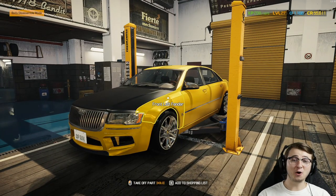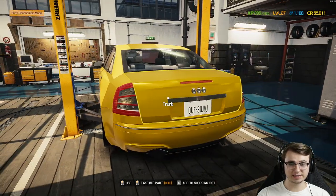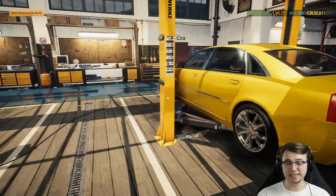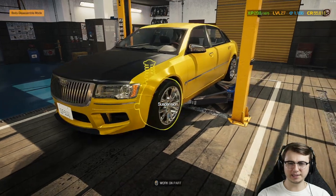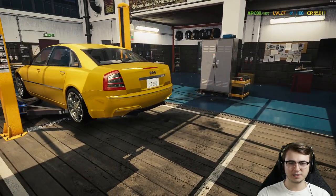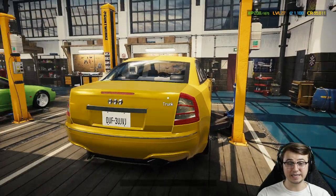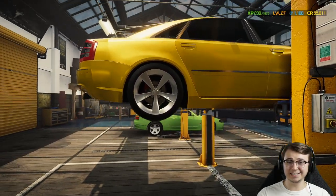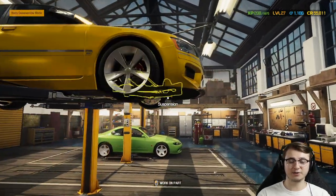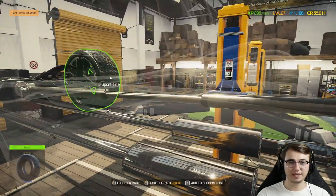All right, we now have all new glass surrounding the vehicle. We also have completely restored and refinished body panels on this thing, opted in for factory taillights as well as factory headlights. The front bumper and I think the rear bumper are still bumper option B. And off camera, I did go through the entire undercarriage of this vehicle and completely refreshed and restored it.